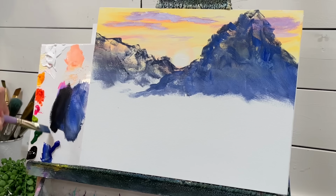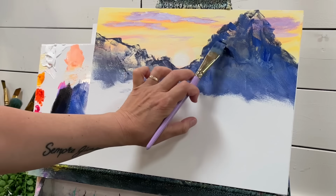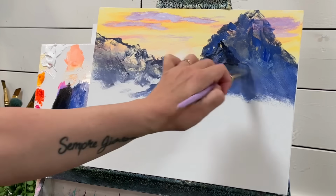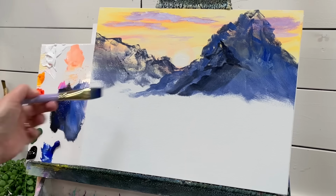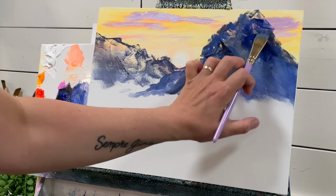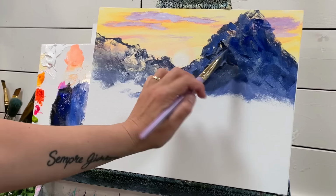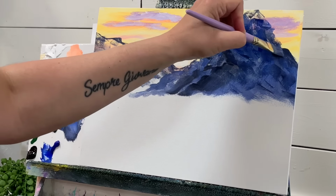I'm going to come in with a little bit more black and blue now. Just to show you how much I have on my brush. And just start turning, wiggling, dragging the brush this way and that way. Don't have to think too much about it.